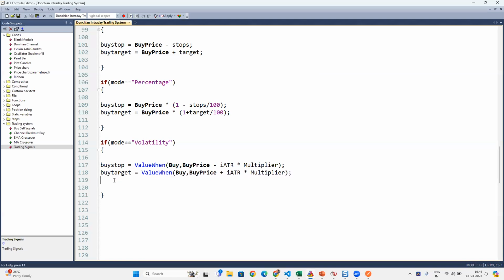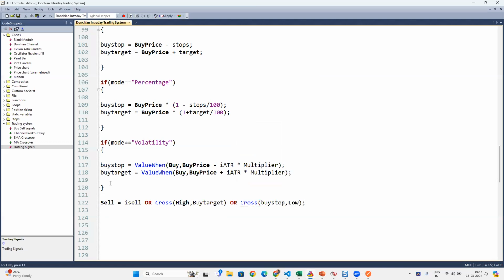All right, so whichever mode I'm selecting, I'll finally be able to get my stop loss and target. So now we can code our sell signal. My sell signal is going to be pretty simple and straightforward. A sell signal can happen as an actual time-based sell, or it can happen because of price hitting the buy target, so cross of high comma buy target over here. Or my exit can also happen because of a stop loss hit, so cross of buy stop, comma, low of the candle.